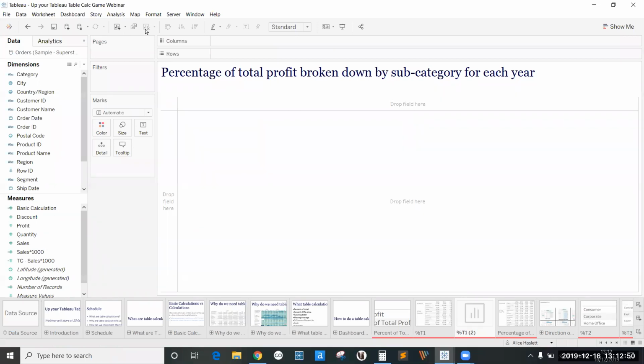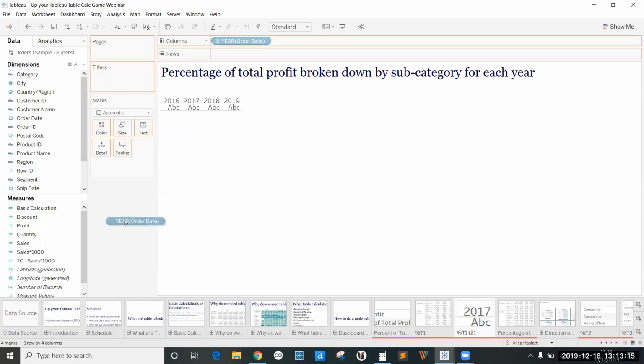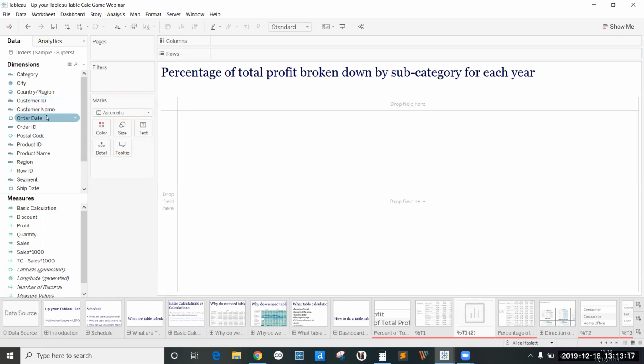So as I mentioned, we want to see category and subcategory by the past 4 years. So I'm going onto our dimensions pane and I'm going to select order date, and I'll drag that to columns. If you could follow along while I do this, that'd be wonderful. So I'll just give you a few seconds to catch up. So what I did is I dragged order date from dimensions to columns.